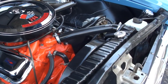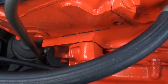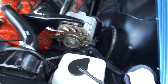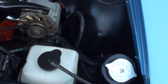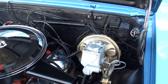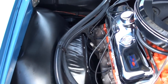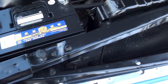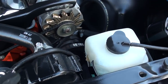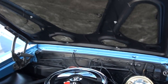Matching numbers 396 engine. You can see the stamping right there on the front of the block. Four barrel, stock intake and exhaust manifolds, power steering — it's got the original reservoir and everything. Converted to power disc brakes. Muncie four-speed manual trans. It's got the stock Harrison radiator in it with the shroud, and you can see it's got all the correct GM clamps and hoses. It's detailed up really nice.